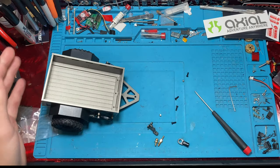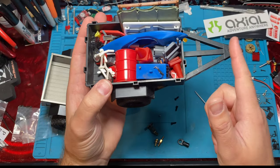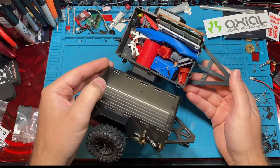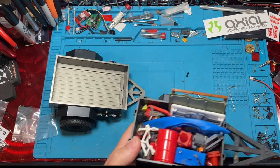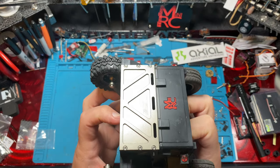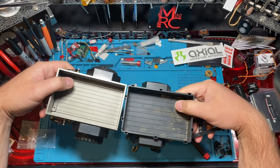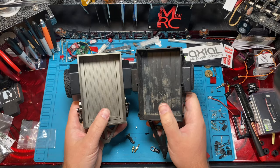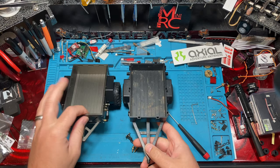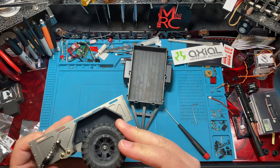That's awesome. You can compare that to the Traxxas trailer here, which I don't know why they made the neck so long on this guy. I would have rather had more space. I kind of wish this guy was a little larger. Let's get our scale accessories out. All right, so if you compare them, they are very much the same size. But again, this guy's got full suspension. It's full metal, except these fenders. The fenders are plastic.